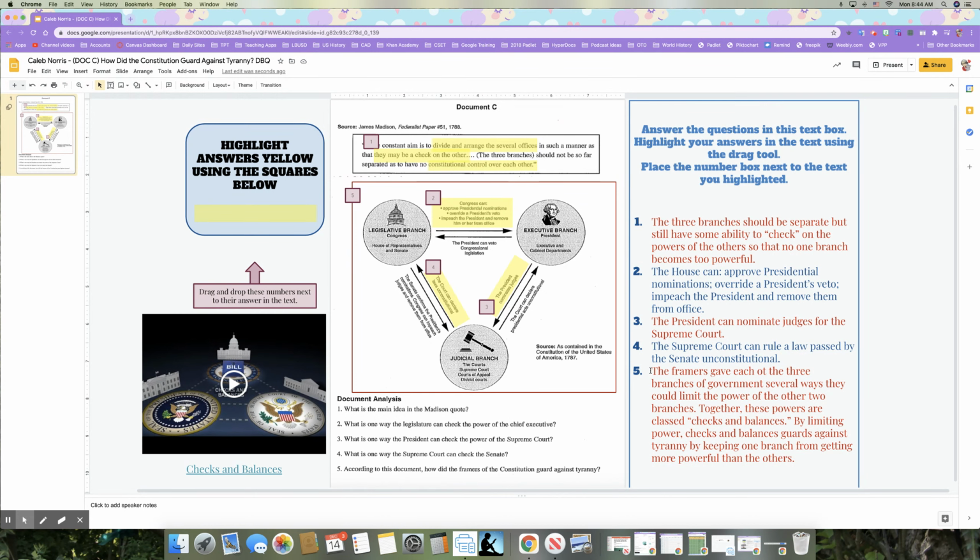What I want you to do now is pause the video once again and copy the answer to number 5 down in the discussion thread below. So again, I'm going to be looking for this answer to number 5 copied down below in the discussion thread. And that's your only task. And you can go ahead and submit your discussion thread after you copy that answer. So when I look at your response, you should have an answer to number 1 copied down and the answer to number 5 copied down. So you're not going to resubmit document C. I'm going to see that you watched this video by copying those 2 answers down below.